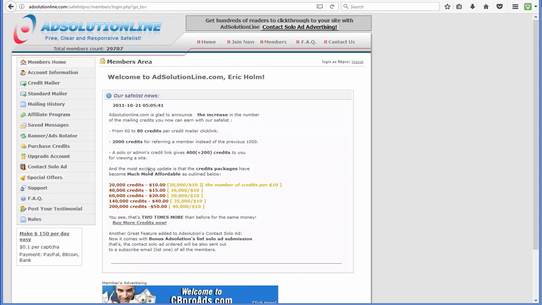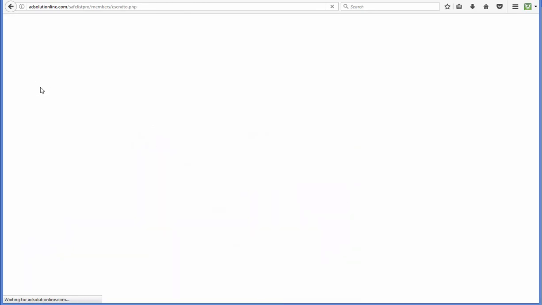And so we can now start using it. This is going to start sending emails to our Gmail account, which means we can start using it with the Fast Traffic Bot. And that will give us credits, which we can then use. Let's click on some of these so you can see what these are. The credit mailer.